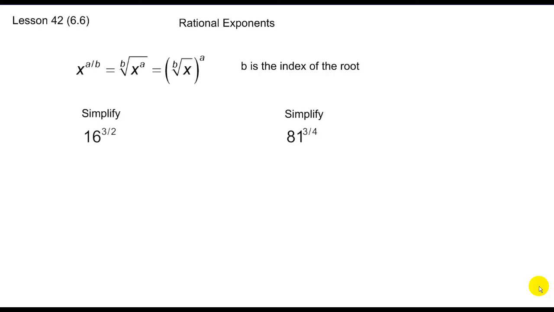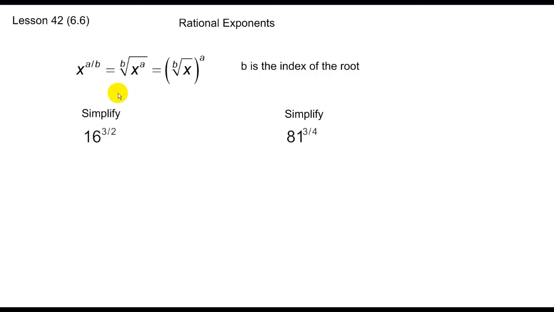Today we'll review rational exponents from freshman year, as well as introduce some new things regarding this topic. If you remember, rational exponents are exponents that are fractions, and what we can do with these rational exponents is, when we have a denominator, we make that the index of our root, or the thing inside the radicand, and then we have our numerator to be the power of the base.